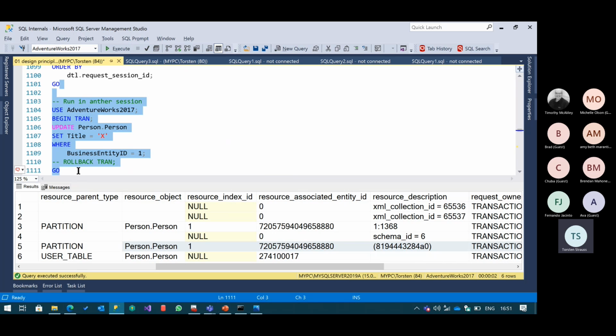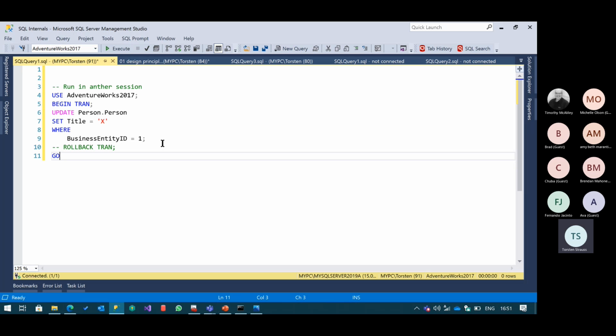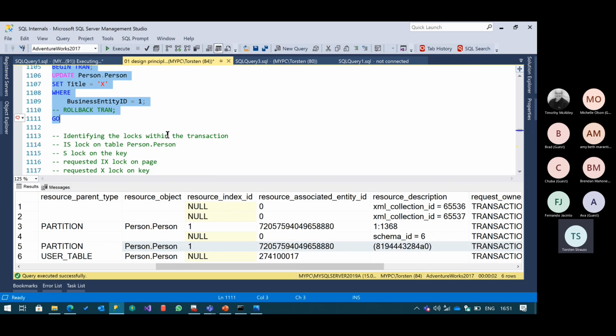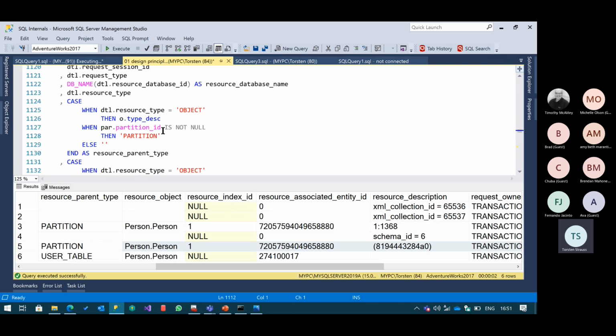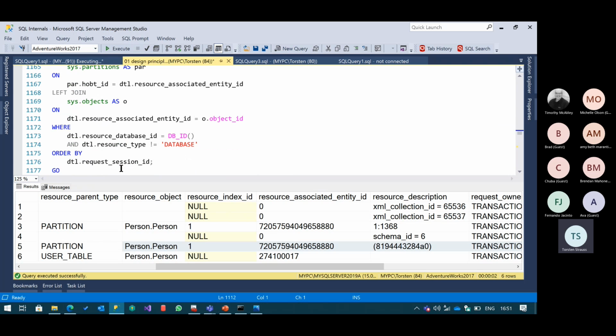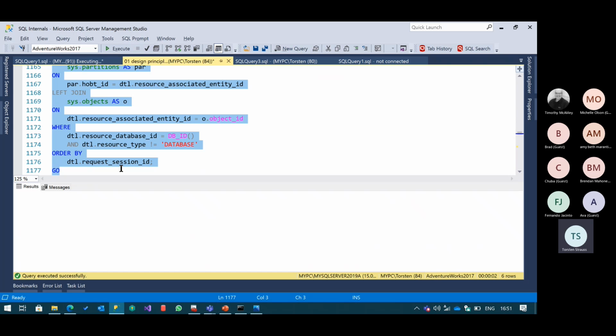So let me run this in another session. Here I'm trying to update the record which I'm currently reading in the other session. This is not possible. I have to wait until I decide to roll back or to commit the transaction, which is currently open in the other session.